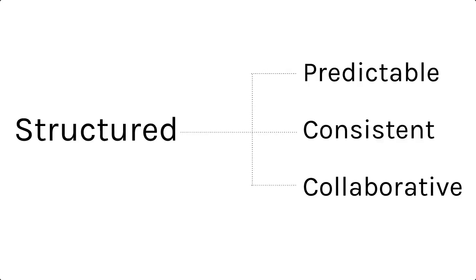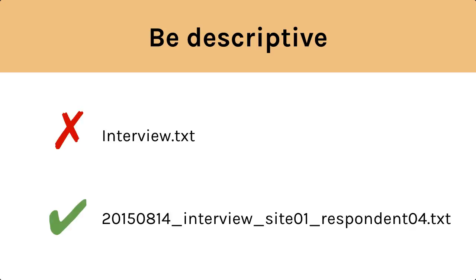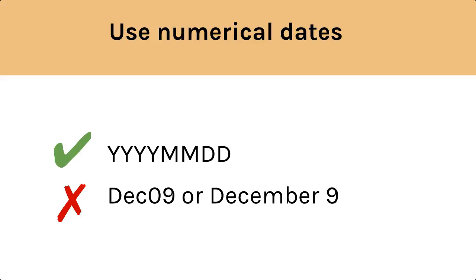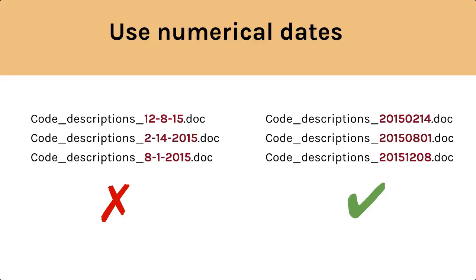If you have several interviews in your study, it will probably benefit you to be more descriptive. This example includes the word interview, but also the date and location. Keep in mind that sometimes we are limited in the number of characters that we use. For dates, try to be intentional and consider sorting. For example, we recommend year, month, day, because this will allow for the most effective sorting by date, whether it's newest to oldest or oldest to newest. Here's a visual depiction of what happens when you do not use numerical dates compared to how files sort when you do use numerical dates.